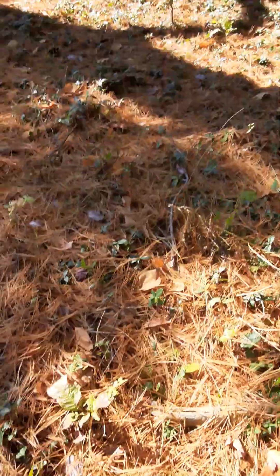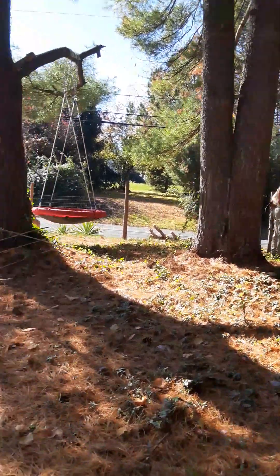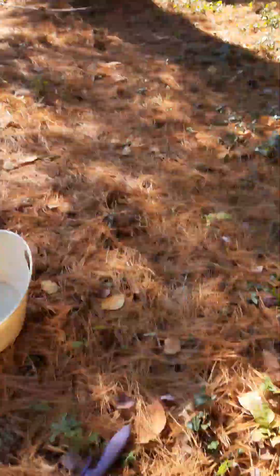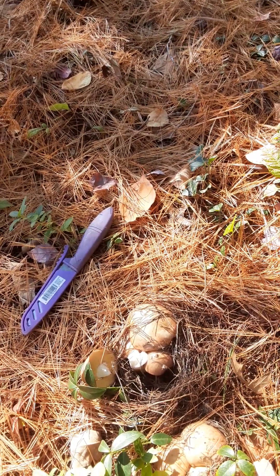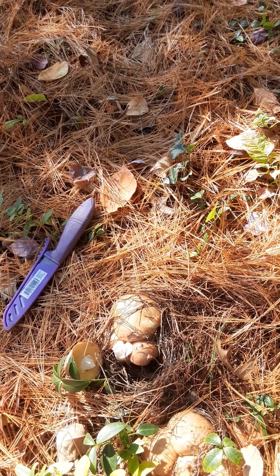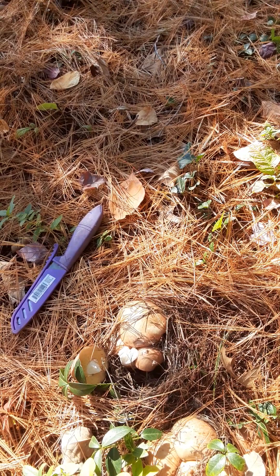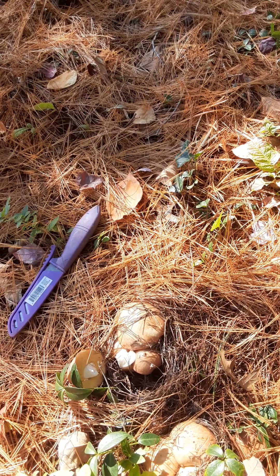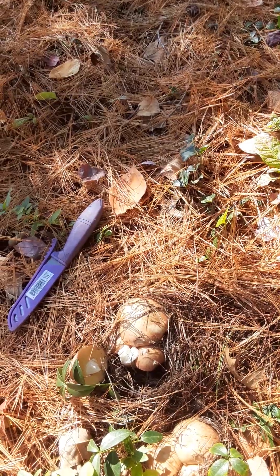Nothing's here again — this is because of the pine straw, and we have two large pine trees. I believe I may have found a Japanese mushroom, the pine mushroom, but I'm still waiting. I found it in my book, but I think I found very young pine mushrooms, which is why it's hard for me to identify. I am going to do the spore print.